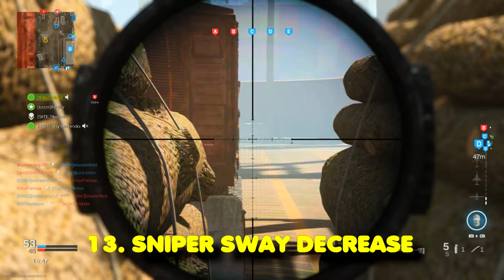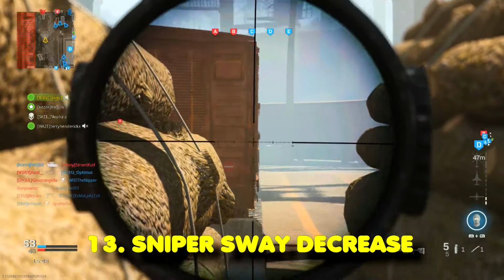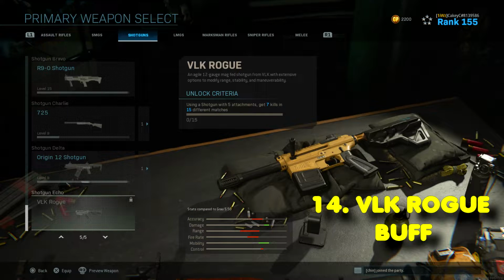You won't be getting that huge big sway if you hold your breath and don't take a shot. They've reduced that down. The VLK Rogue has had a slight buff, an increase in rate of fire, an increase in close damage for the 12 gauge, increase in damage range to the 6-inch revolt barrel.